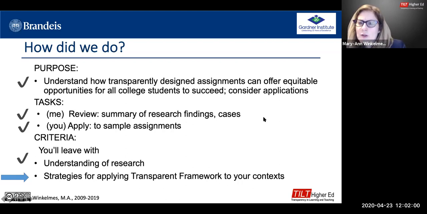The way that you know you've provided equity is when all of those students can tell you, using a purpose task criteria framework, what good examples look like. You know, what is a good example and why is it good? What is a lesser example and why is it less successful? When students can tell you about the purposes, tasks, and criteria, that's when you know that they have had equitable access to understanding what's expected before they go do the work.